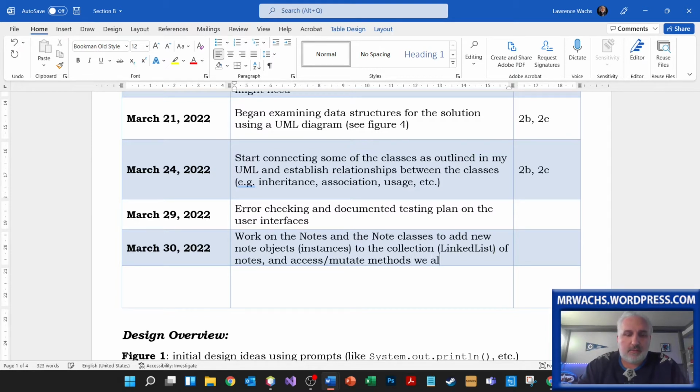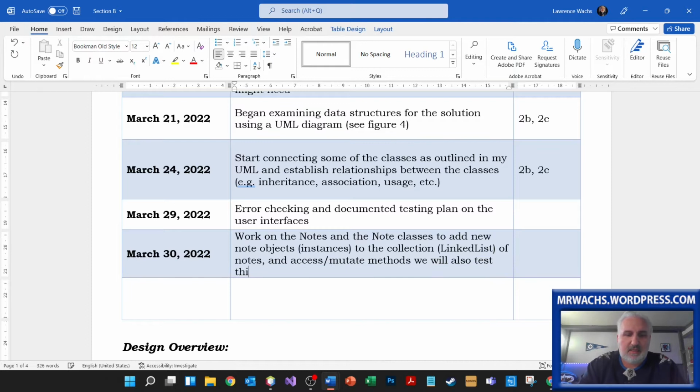We will also test these with the user interfaces and debug as needed. So if any bugs come up, we'll debug them. So what will this address in terms of our criterion that we wrote in section A?